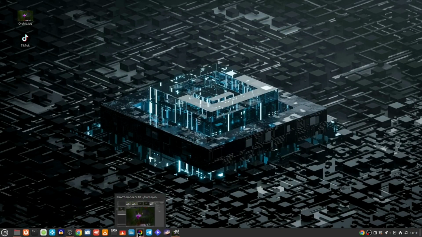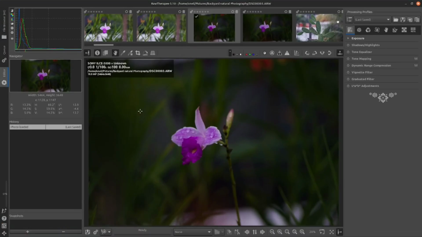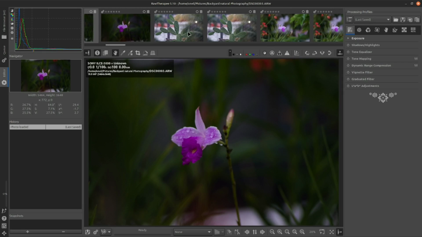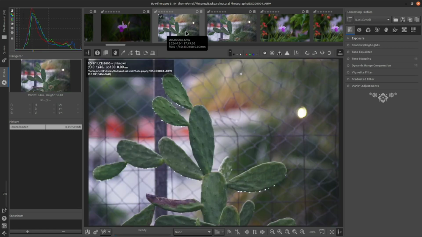I want to go back into RawTherapee again, and we are going to be looking at some of the other photos that we were able to take. I'm just going to be showing them to you here. This is one photo of our orchid plant. Not orchid, this is a cactus plant actually. There we go.